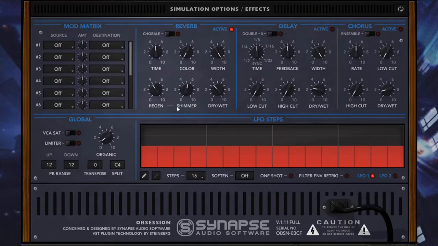So if you put it on a little bit, you can get some nice effects. That's a little more straightforward without the regen. So as the name suggests, it creates a shimmering effect on the reverb.